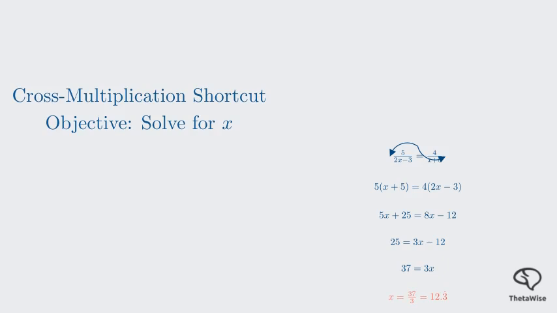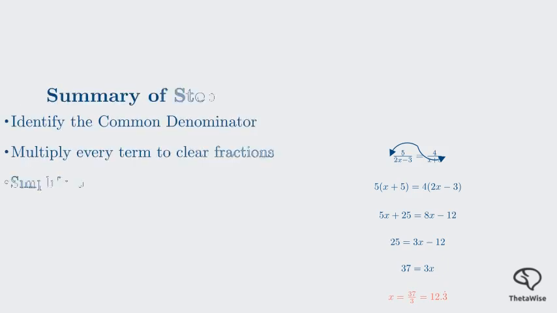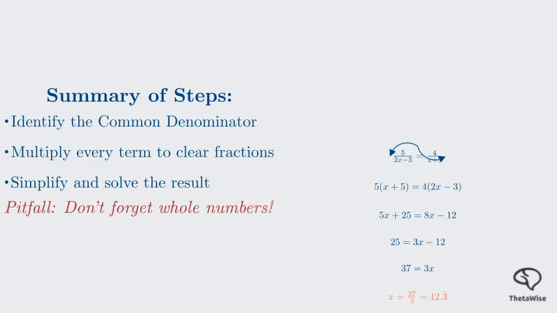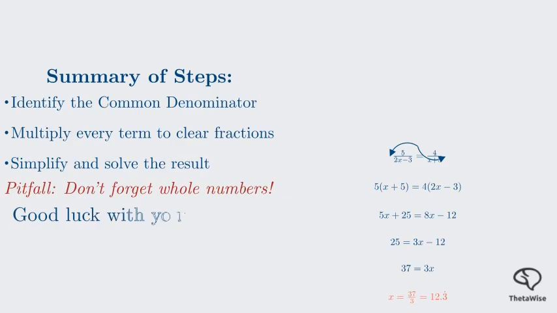To recap our session, we have learned to identify the necessary expressions to clear denominators, transformed rational equations into linear and quadratic forms, and solved them using standard algebraic techniques. A common pitfall to remember: always multiply the whole number terms by the common denominator too, not just the fractions. You are now ready to tackle these rational equations in your IGCSE extended exams. Good luck with your revision.